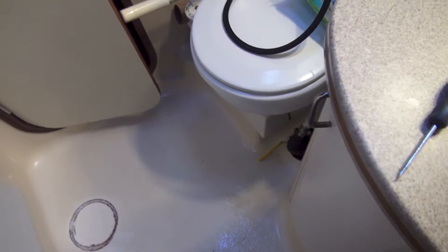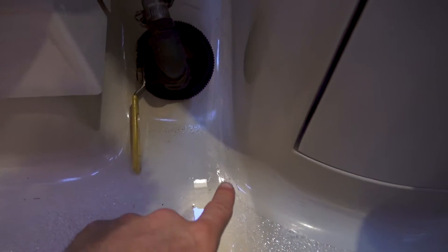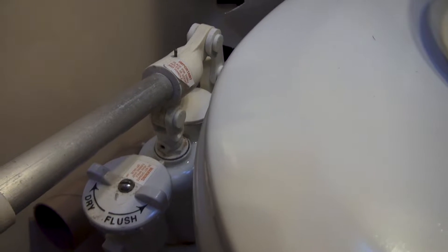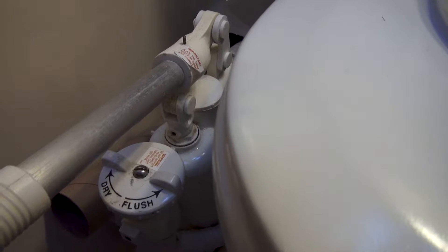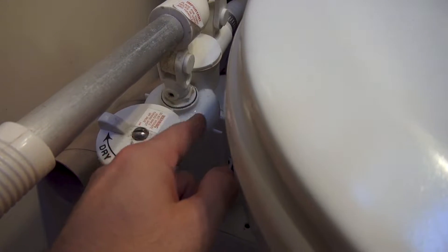I've come to the unfortunate realization that the head pump is leaking rather steadily when the through-hull is turned on. You can see water on the ground in this area. The seacock is currently turned off. When I turn it on, water pressure comes up through this hose and meets the pump — it's leaking out of this area. In a previous video I mentioned it would leak when pumped, but unfortunately the rubber inside has deteriorated further and now it's also leaking when stationary. I'm going to look online for parts — the pump units are pretty inexpensive, but if it's just a rubber piece, it'd be much easier to fix.